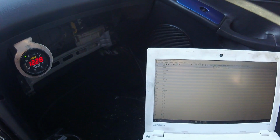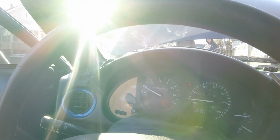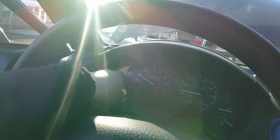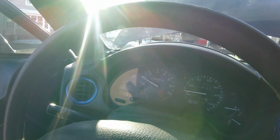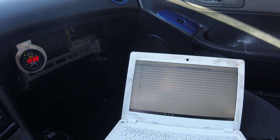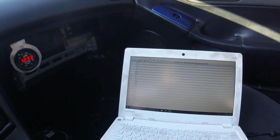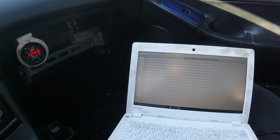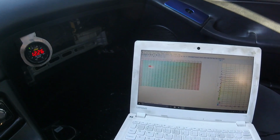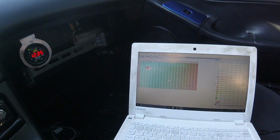Seems like everything's pretty happy. It's running extremely smooth. This oil light's on because the sensor's not plugged in, but she should be good. It definitely has oil pressure, so yeah, we're probably going to go spin this thing around the block and see how it is, and see what parts of the table we need to adjust. I have a lot of this already set up from previous maps, but yeah.